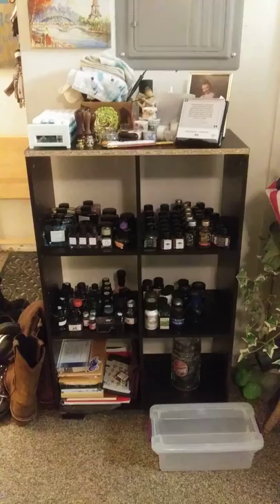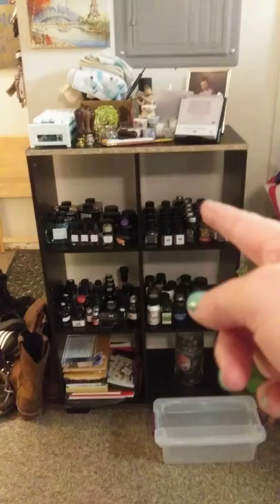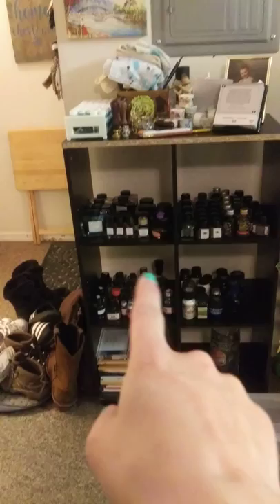I thought I'd give you a little tour of my inks. Up on the top of the shelf, this cabinet here on the left is my Asian inks. To the right is my British inks, which basically means Diamine because that's the brand I've tended to collect more than anything else. To the bottom left is German, French, and Dutch ink. And then to the bottom right is my American ink stash.